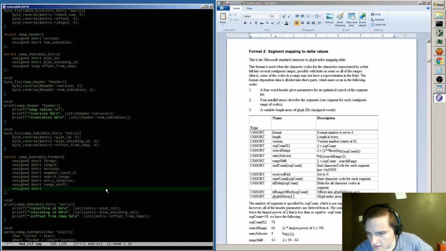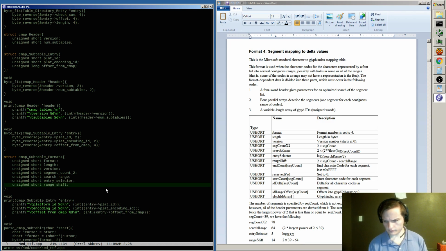This is where it gets weird, because the segment count determines what comes next for each segment. Interesting. So that's as far as I can go here, which I believe is the forward header.